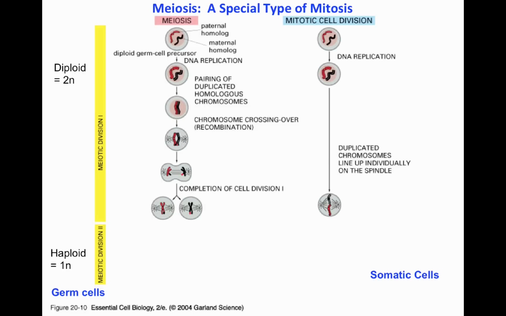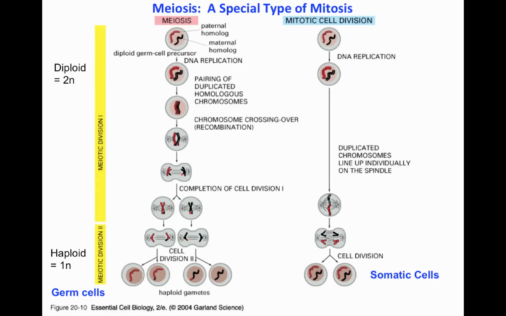Now, these chromosomes are going to pair by type. And the cell is going to have an initial set of anaphase, anaphase 1, which is going to separate these homologs away from one another. Eventually, after the first cell division, you have a cell that contains a pair of sister chromatids. Later, that cell is going to undergo a second set of cell division in which the sister chromatids are going to be separated from one another. At the end, each independent gamete is going to contain only one chromosome, making them haploid.